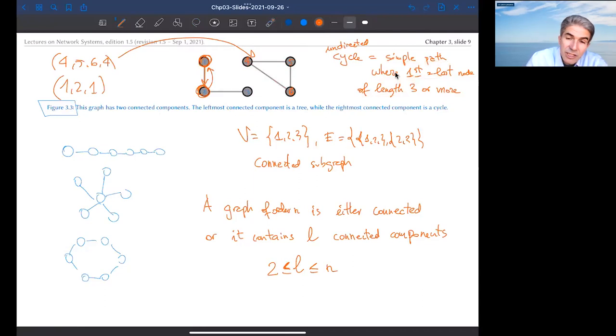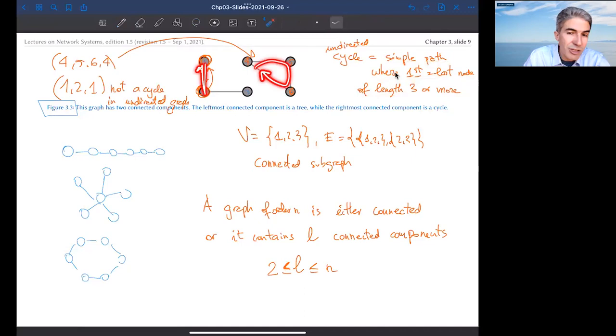And so in graph theory, in the theory of undirected graphs, then there is digraph theory, which we're going to talk about in a second. This is not a cycle in an undirected graph. Hope that makes sense to you all. So in undirected graphs, cycles have to have length at least 3. And visually what that means is that you literally want to do something like that. You don't want to go back and forth. Back and forth are not allowed as cycles.